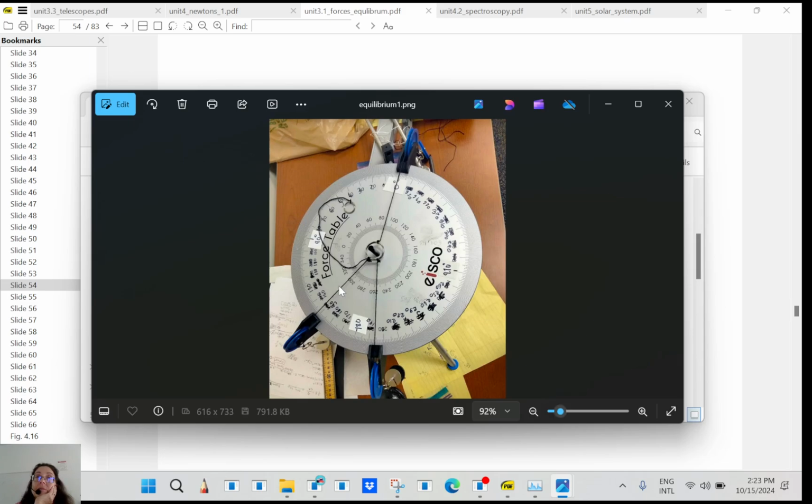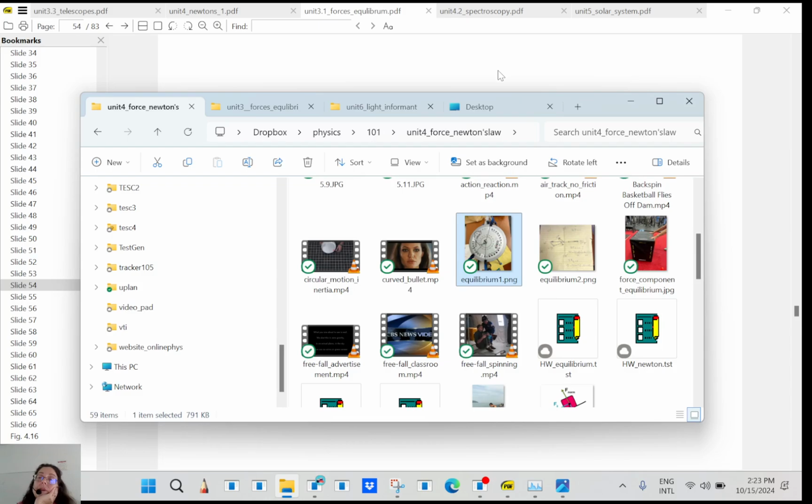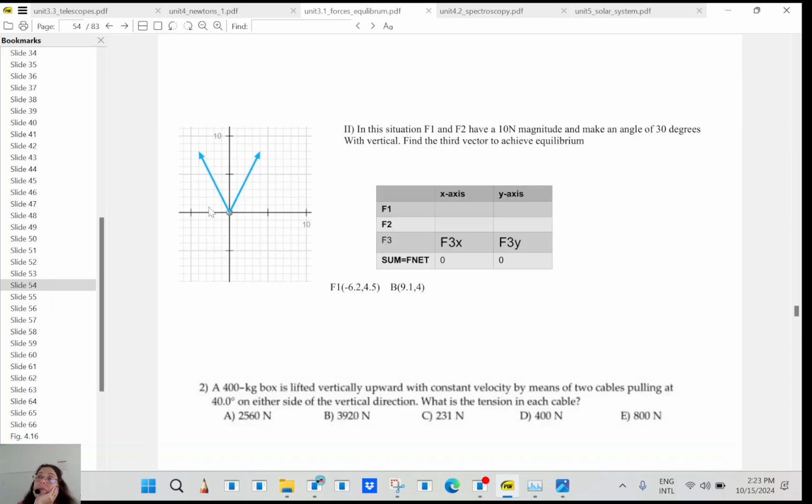You have one force here, so T1 is the tension, T2 here is another tension, T3 is another tension. When you add the vectors, tail to head, it comes back to the same place, so they are killing each other out. Or you can also say that the sum of the components will be zero. X component will be zero, Y component equals zero. So the goal here is to find, like we did last time, the third force here, so the thing doesn't move.